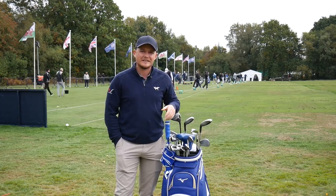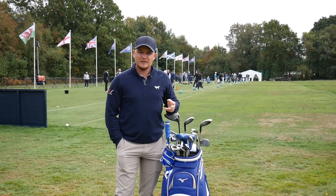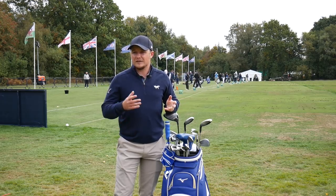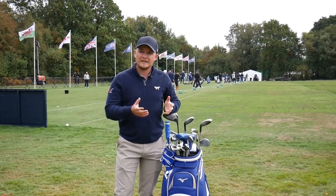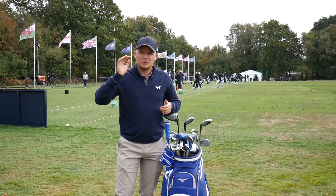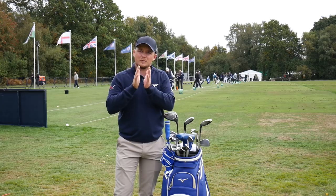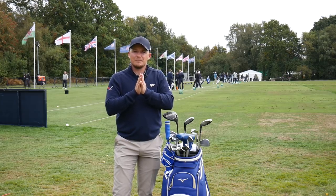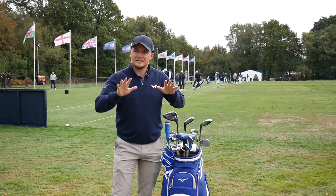So I did a bit of experimentation this year with iron shafts, and I've actually used three different iron shafts now in the last year and a half. Last year I had Dynamic Gold X100. Start of the year I went to the AMTs, which lifted the spin up a lot more, and I could flight my longer irons higher. But then I noticed when I played in some windy conditions, the ball was just climbing too much on me. So I found these shafts, which were in between the two. They launched a little higher than the X100s, a little lower than the AMTs, and the spin was quite nice.